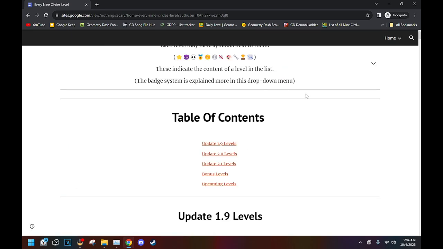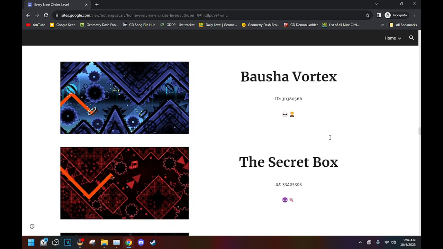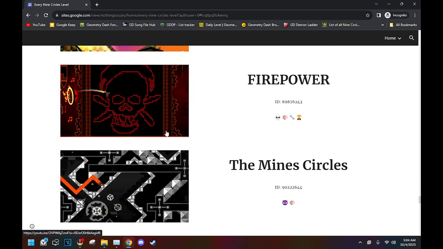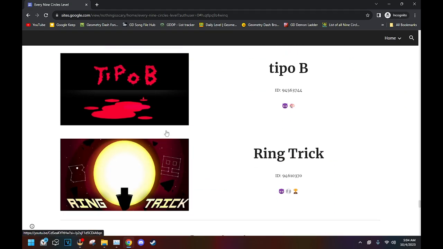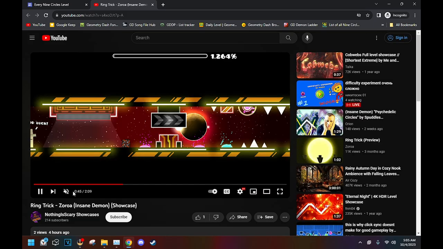Okay, so aside from the badges, what else have I added? Obviously there are 1.9, 2.0, and 2.1 levels. Ooh, that's something I should probably say: the showcases are no longer all just showcases that were randomly found on YouTube. This time around, I have created all of the showcases, and they're of really good quality. Some of them might be kind of old, so the quality might not be great on the 1.9 ones specifically, but almost all of them are perfect quality, and with the 1.9 ones, it doesn't really need to be in 4K anyway. Point is, I made all the showcases and they're good, and I will pull up my showcase of Ring Trick just to demonstrate that.